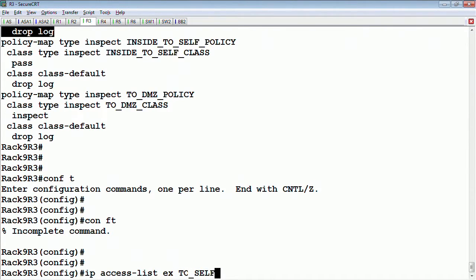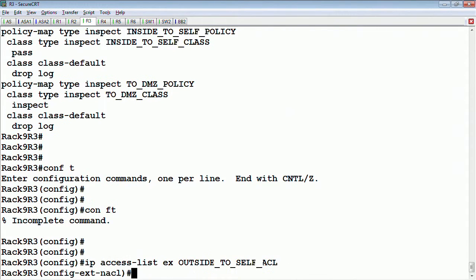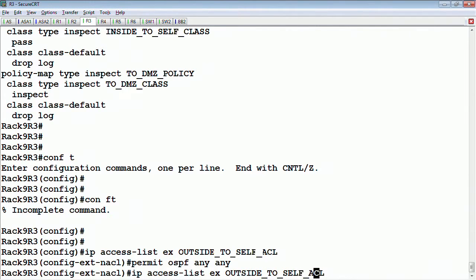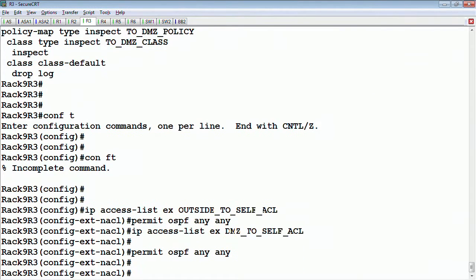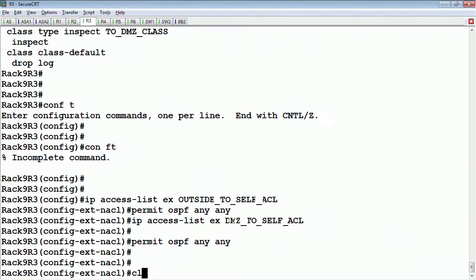Actually, let's do two different separate ACLs. One is outside to self, that says permit OSPF. One is DMZ to self, where we can see it makes the configuration very modular again, but it's a lot of syntax in order to piece it together. Then I have two different classes.